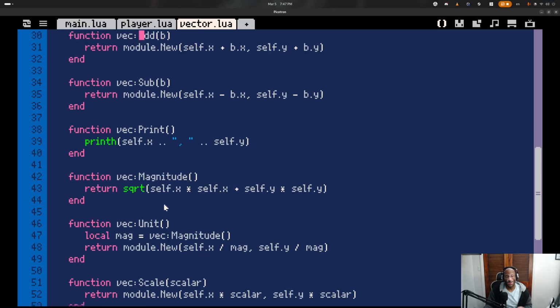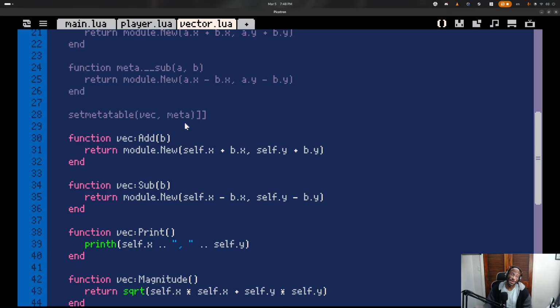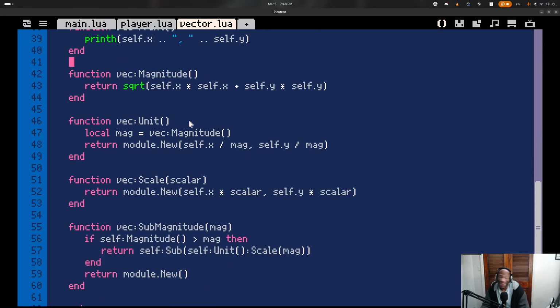Like you call vec.magnitude and it doesn't give you an error here, it gives you an error here, so you can't even trace it back. It's just, I don't know, man. I don't know how this ever got popular. Just straight up, I don't get it, dude. I don't get what the appeal is.